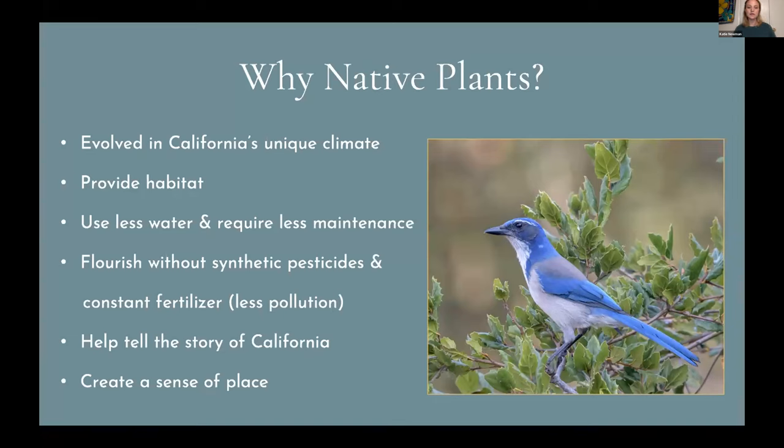The reason we grow and use native plants in summer dry gardens is because they've evolved with California's unique climate — they're adapted to those really long dry summers and don't need a lot of supplemental irrigation in summer months. California native plants also provide habitat for our native fauna: native birds, butterflies, bees, and lizards all live off them and require them for food and shelter. My favorite part of planting California native plants is that it gives me a sense of place and a small way of giving back to the land.